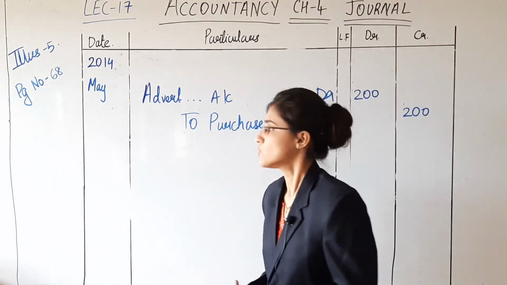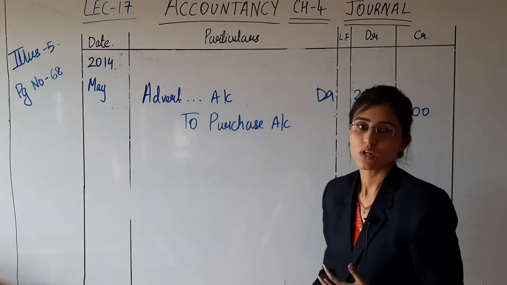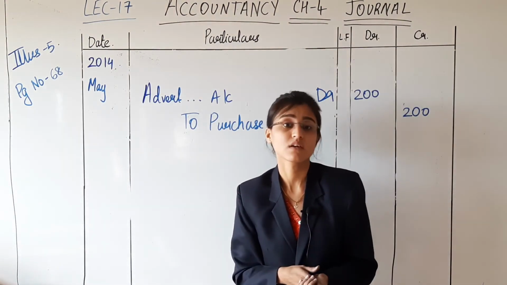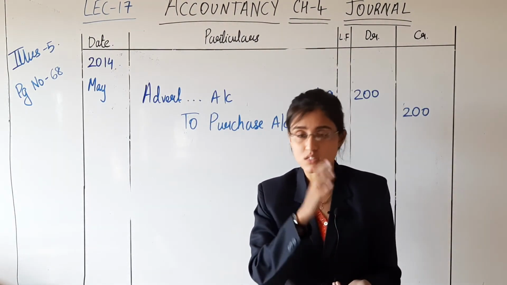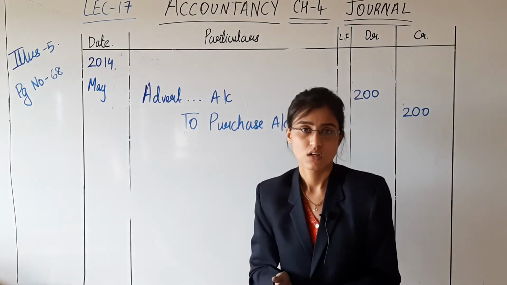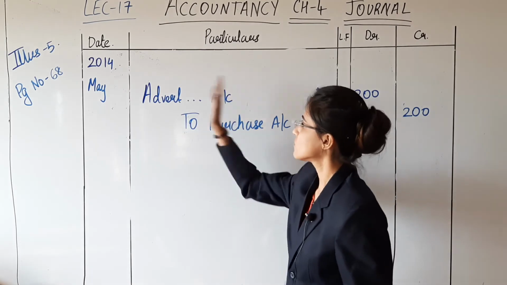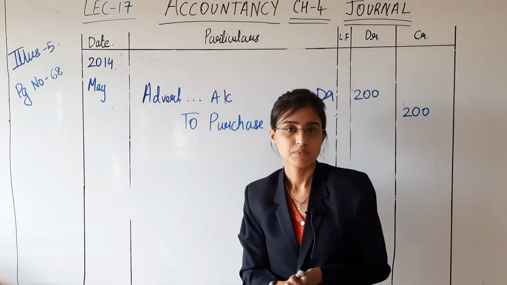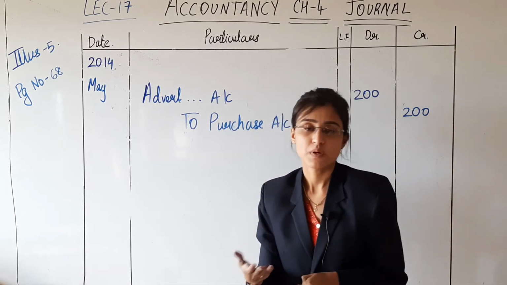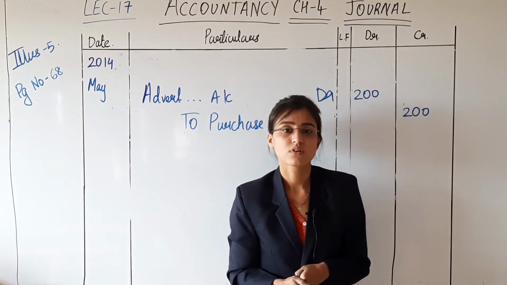What if you don't know the meaning of the word purchase? You simply know it as buying anything, but what? In terms of business, it holds a different meaning: this is purchase of goods. This is goods going out other than sales. This is goods going out for the purpose of advertisement. Then expenses are to be debited as per the rules of accounts.